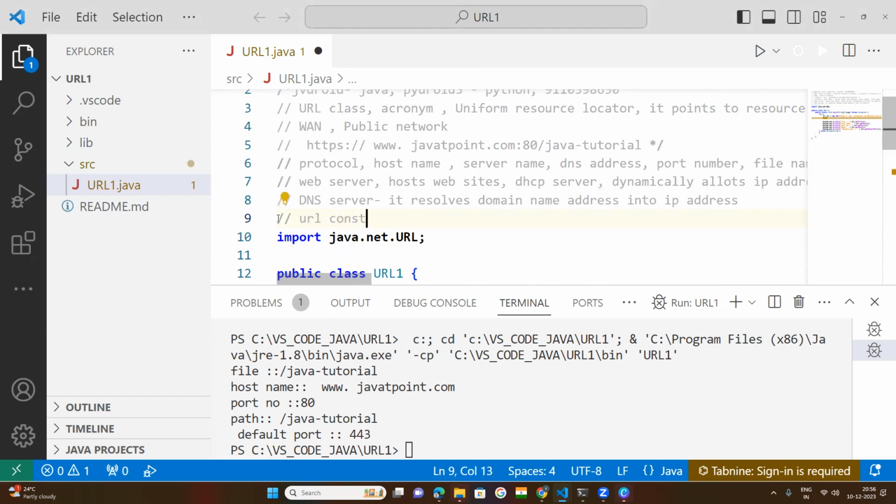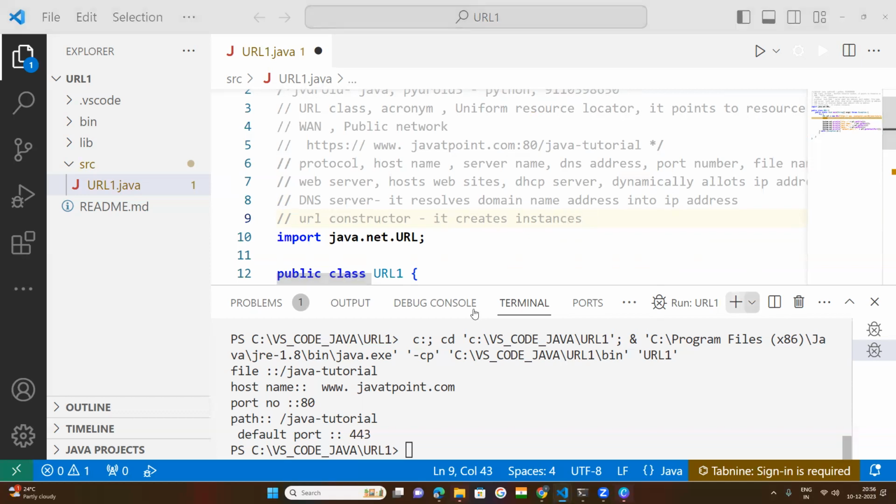What is the role of the constructor? It creates instances. Instances means objects, okay? Don't be confused, my student. Instance and object both are the same.